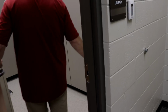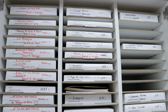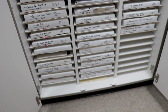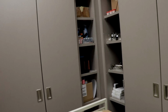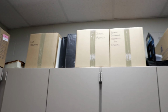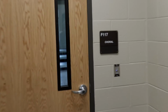So I guess next we can go next door to the music library. It's organized quite a bit different from the past. We're in the process of updating some labels and some things like that. We don't have any filing cabinets. We also don't have the same number of bookshelves. We've got a few shelves over here, and of course we're using the top row. We have 3 practice rooms. These are shared with the chorus room because the chorus meets through that door.